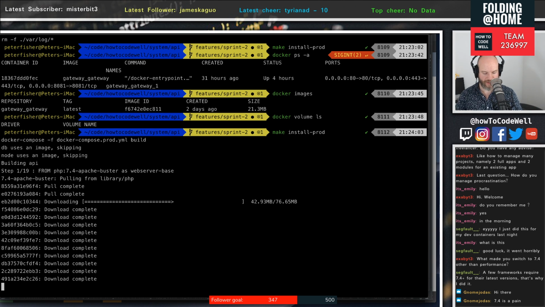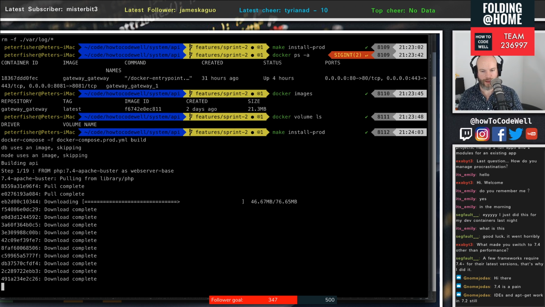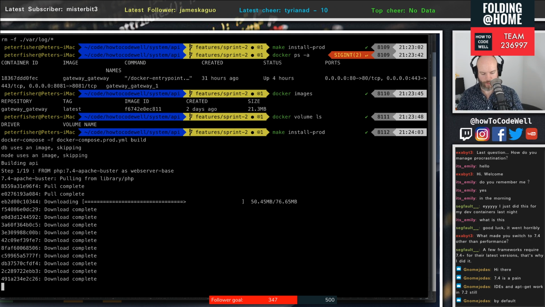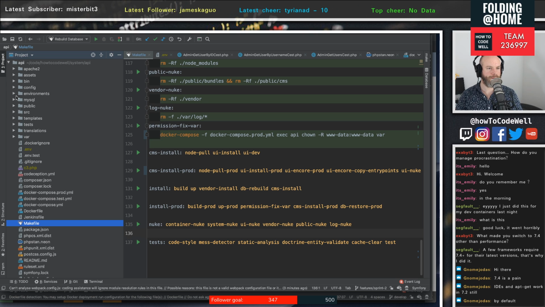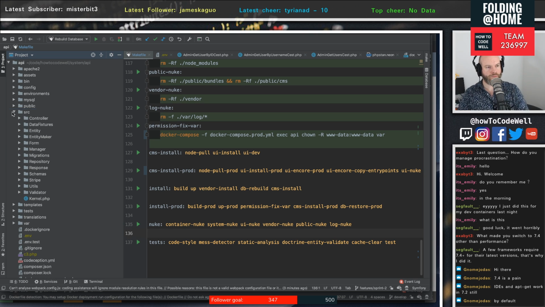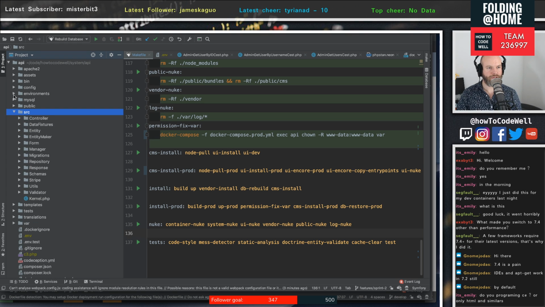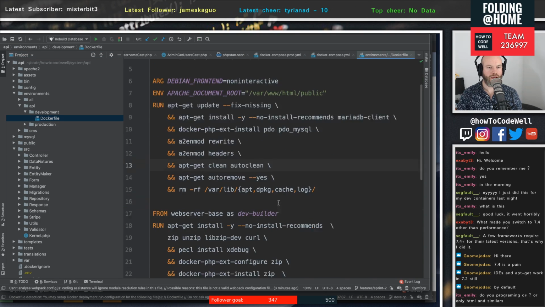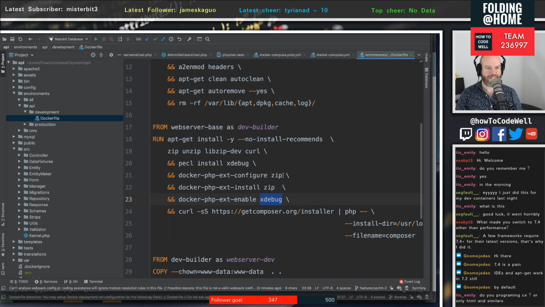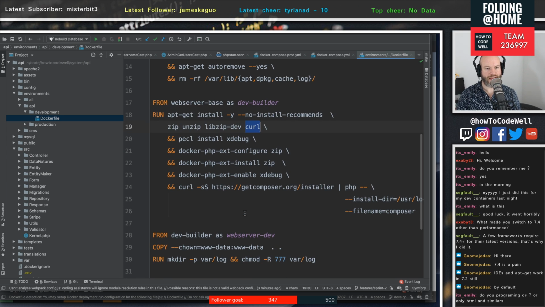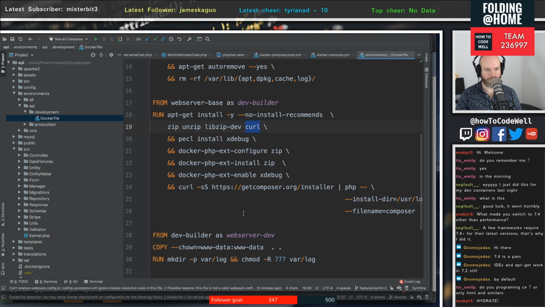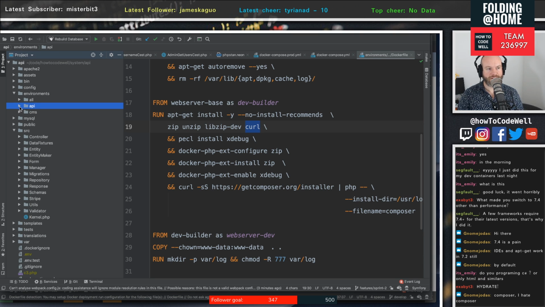So this is going to take a sweet bit of time. Because we're starting from a complete clean slate here, I'm going to take you through the production build. The major difference between production and development is that with development you include all the development tools. For example, if I went to the API in development and open this up: xdebug, zip, curl, composer, all of that stuff. You shouldn't have this in production. Production should be nice and clean, in my opinion. It shouldn't have anything in there to do with testing, or with configuration of other development environments. It should just be specifically based on production.